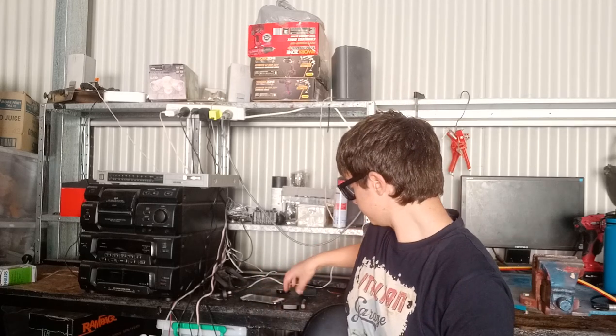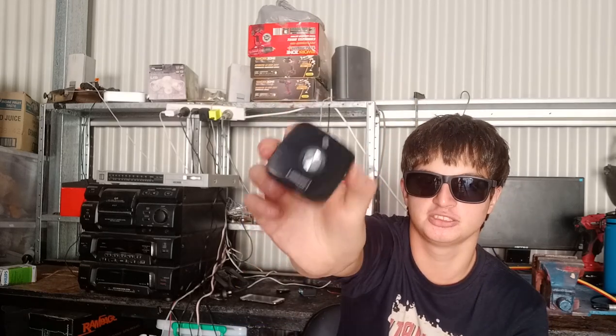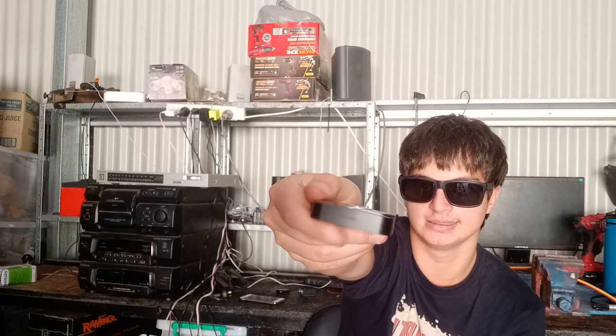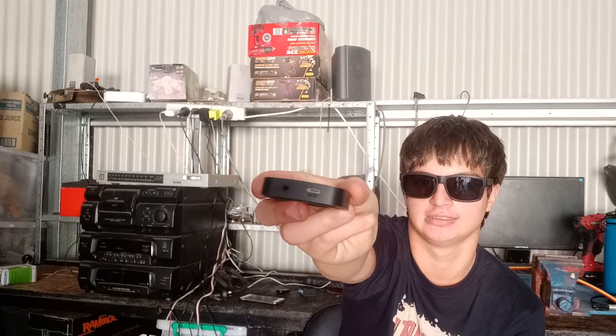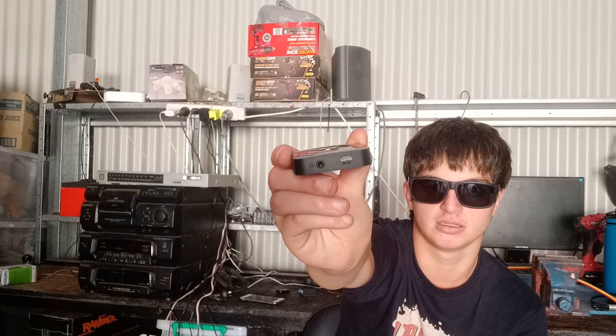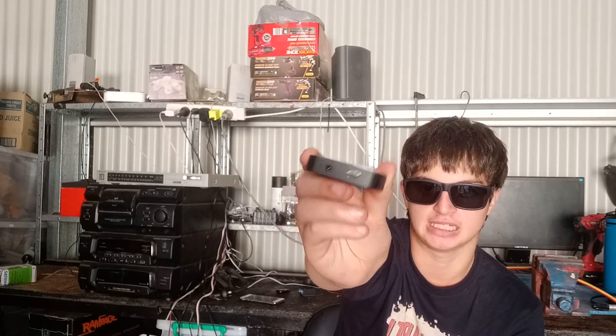I have got these two new ones. This Ugreen one, which is about $21, and it has two ports, a micro USB and AUX port, and it requires constant power through micro USB.